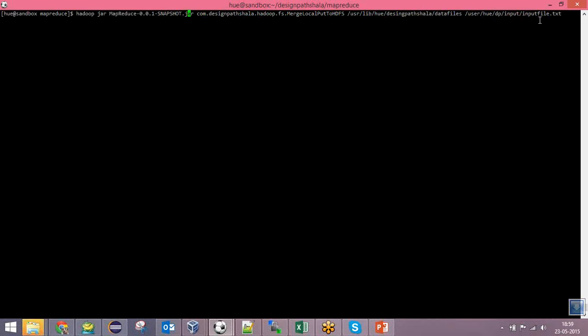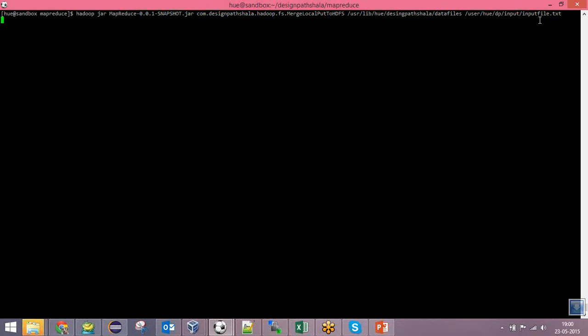The jar I have already dragged onto the Unix world. What I have to say is hadoop jar, the jar name, the file which I want to run. For those who are using the non-Maven project, you don't have to give the file name like the way I have given over here. Then the input file and the output file which I want to create in Hadoop, and press enter.